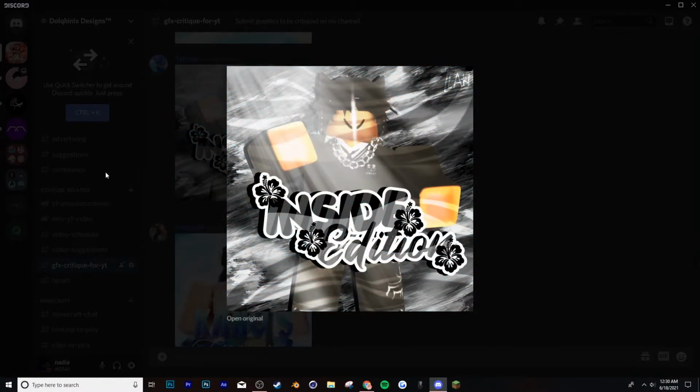On this GFX, the text has a giant stroke, so I'd narrow it down a bit. And then the overlays are covering the render like crazy, so cut down on the overlays, and this shine effect needs to go away because it's covering the whole face. The whole GFX is being covered by one giant overlay, maybe even more than one, so just make sure you don't do that next time.